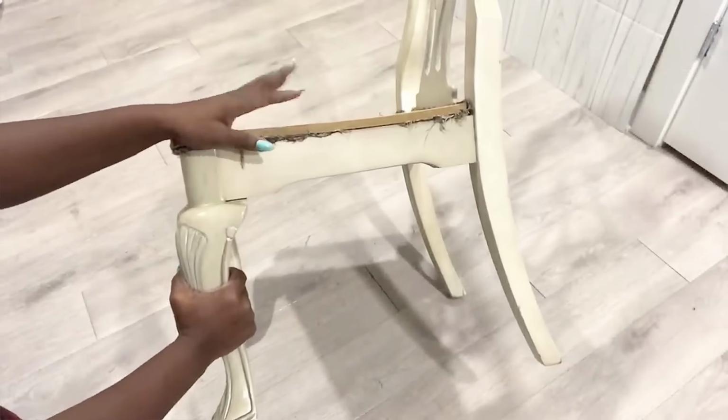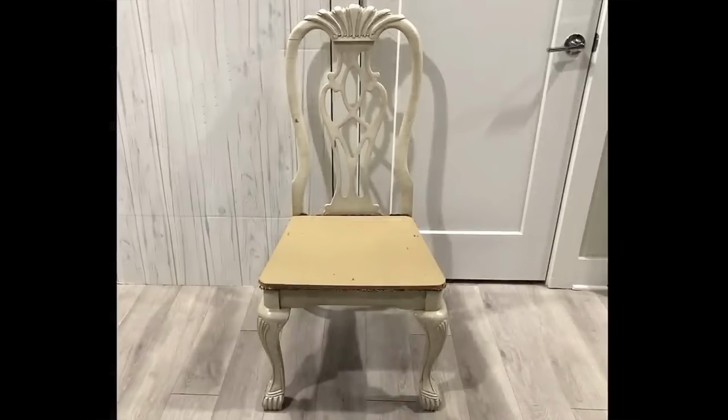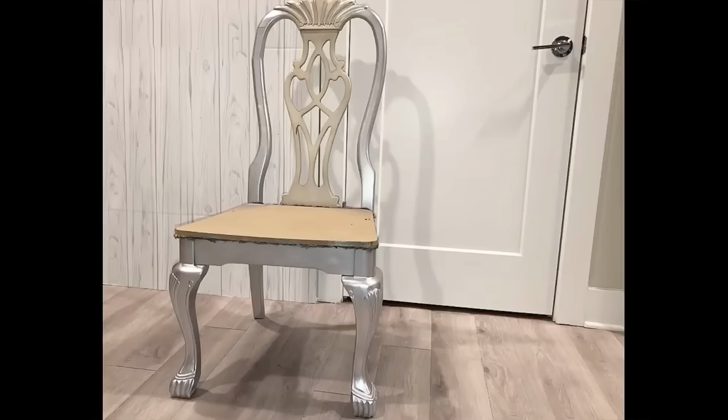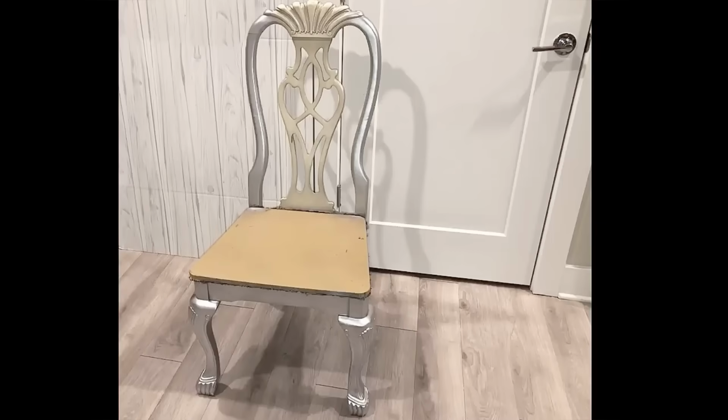Now the first thing I did was to take it out and clean it and take off the top. The wood that's at the bottom could not come off. I guess it was kind of attached to the base of the chair, so I just left it there. I cleaned the whole thing again and sanded it down, and then I spray painted it silver.